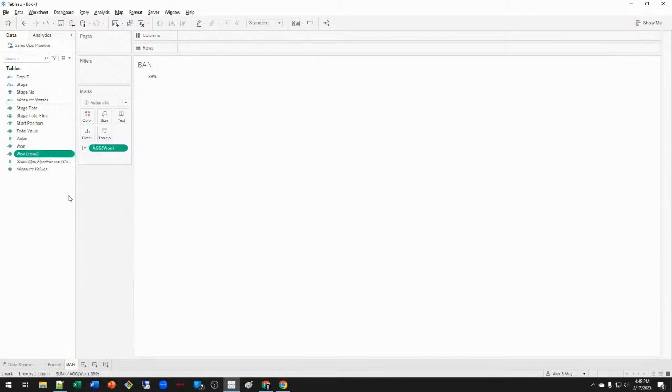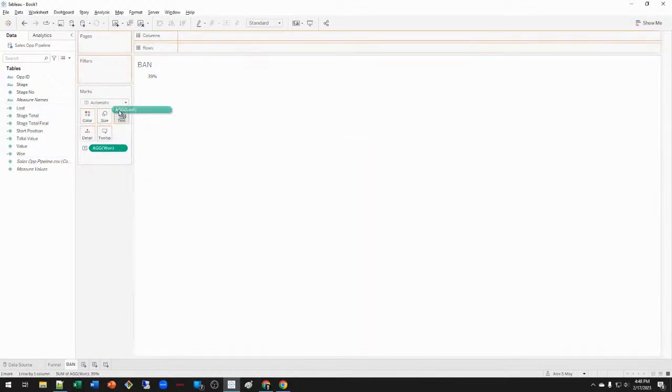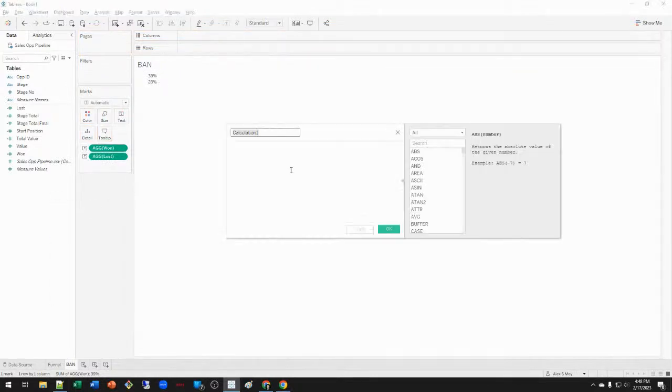Let's just go ahead and duplicate the calc, and we'll come over and edit it. We'll call this loss. And instead of 5, we're going to change this to 6. And we should be able to see that in here now. That's 28. All right.